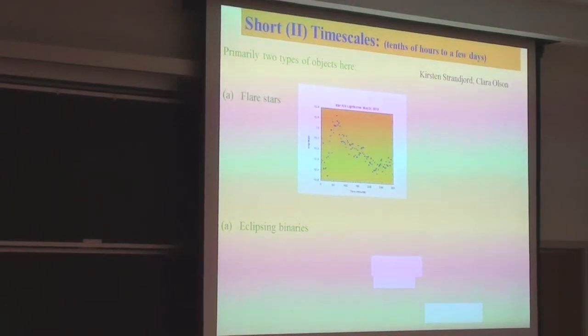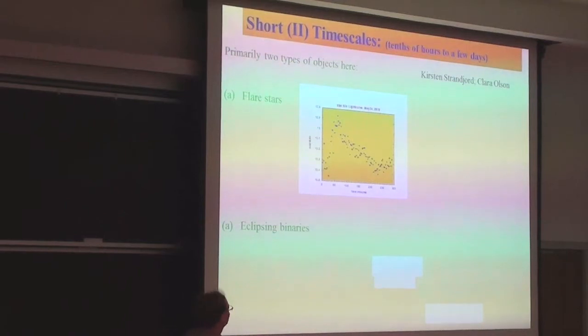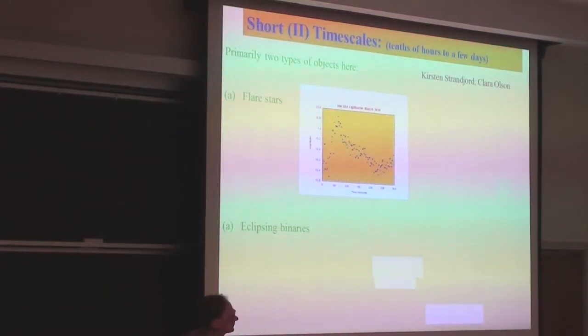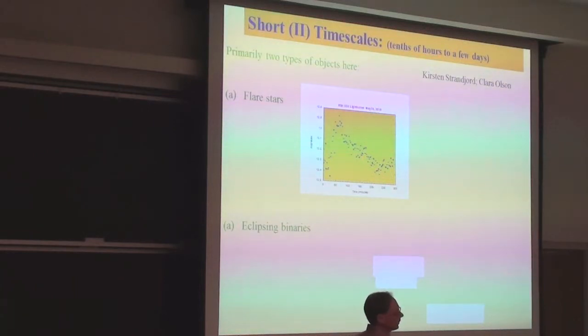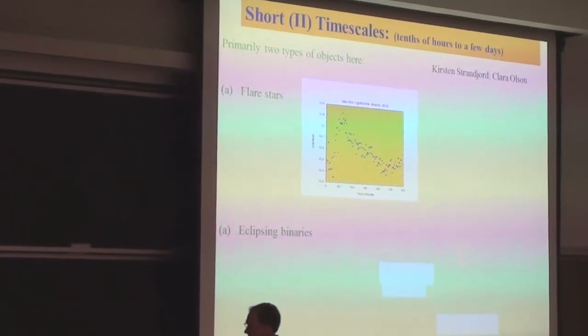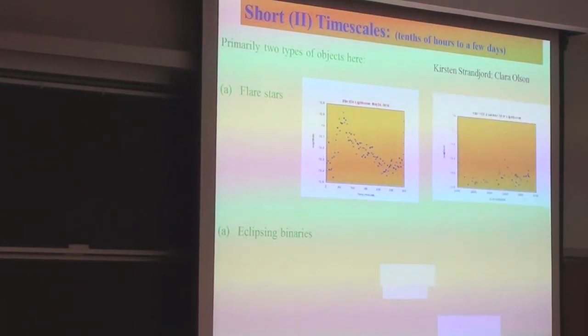Sort of a classic flare shape, where you have one of these faint red stars and it has a hard leading edge and an exponential decay. And Kirsten did a lot of work simulating how good we would be at detecting those things. What shapes would we be able to detect with what efficiency, and what shapes would we not be able to detect? And Clara's going through our data right now and trying to put at least upper limits on the number of these flare type events that we would see.